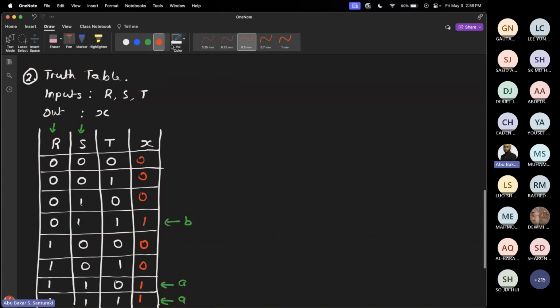Step 3 is the K map, the Carnot map. So there are some resources that I'm going to share with you that are going to teach you about this K map, but I'm just going to give you a quick crash course now. The Carnot map is a table that is like a mathematical tool that helps you to simplify circuit design.